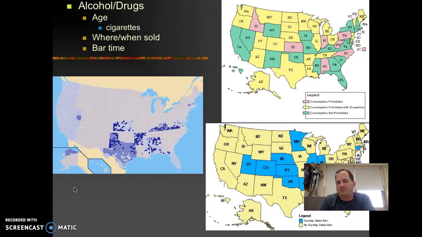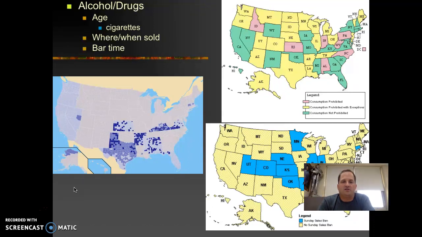Alcohol and drugs, and typically tobacco and alcohol is what I'm talking about here, the age of consumption. I know a number of places are now raising the smoking age to 21 because they're trying to encourage people to quit smoking. Can you drink, and at what age? Most states it's 21, but there are some states like Wisconsin that do have exceptions. If you are underage, can you drink with a parent? In Wisconsin you can if the establishment will serve you, or you could at home with your parent.